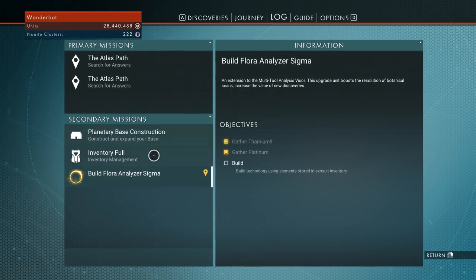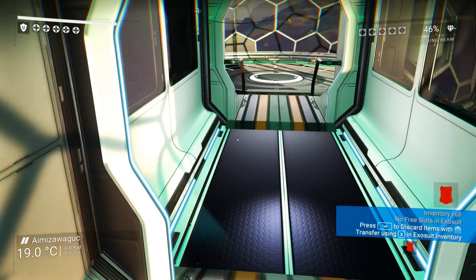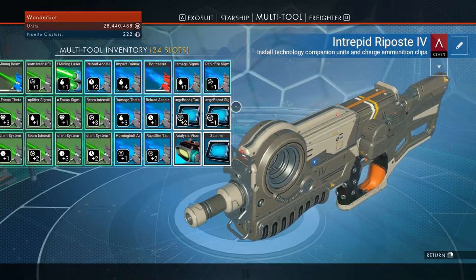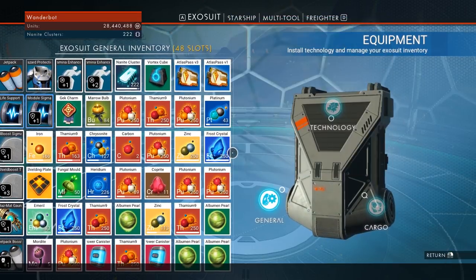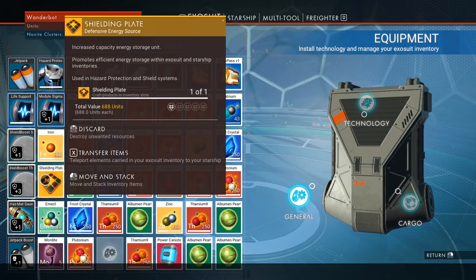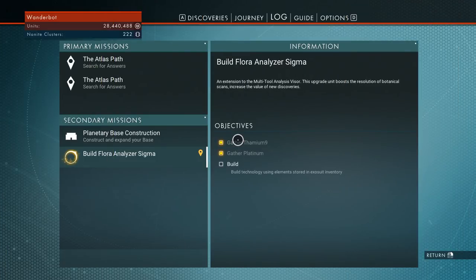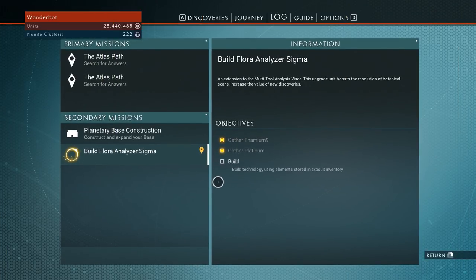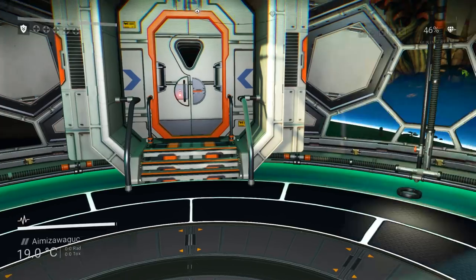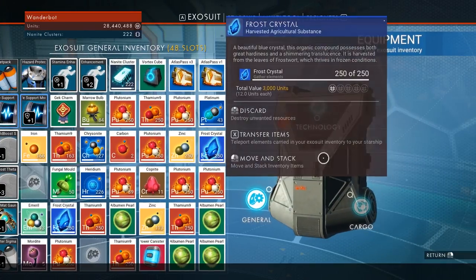Begin the construction of your base. Build that. Okay, so mainly it just wants me to free up my inventory here. Some of these are different. Well, I guess I'll transfer that and discard that. I don't know how many of these objectives we're supposed to do. Okay, now it's gone. So it still wants me to make the Flora Analyzer Sigma. And we do have the Planetary Base Construction mission.